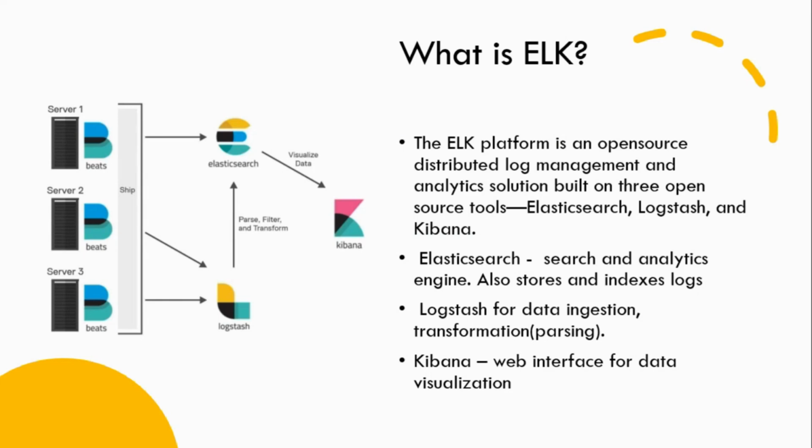On the left, you can see basically a diagram that shows the data flow. You can see the ingestion, which is where you have the agents, and then that data goes to Logstash. You transform it to a different format that can be stored, and then it's stored on Elasticsearch, and then you use Kibana to visualize your data.